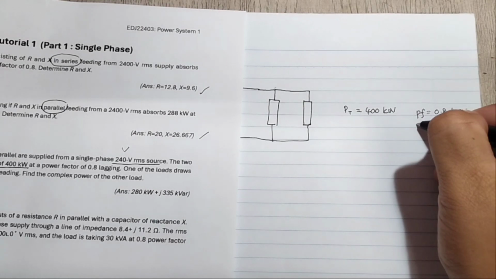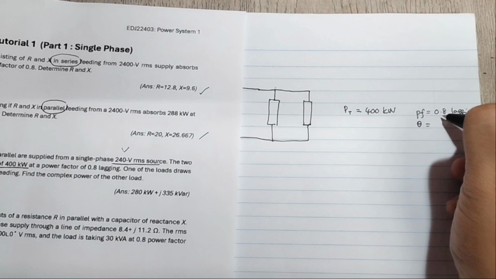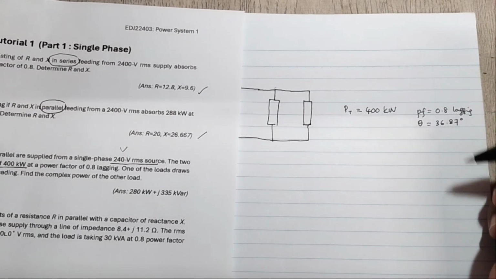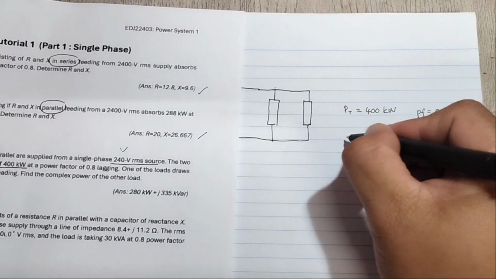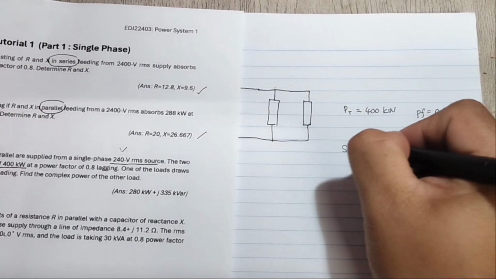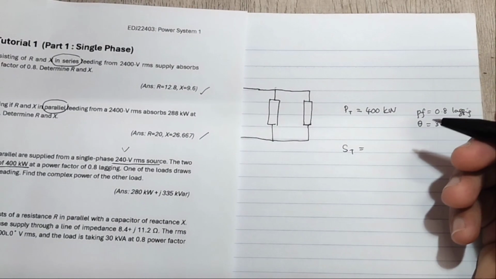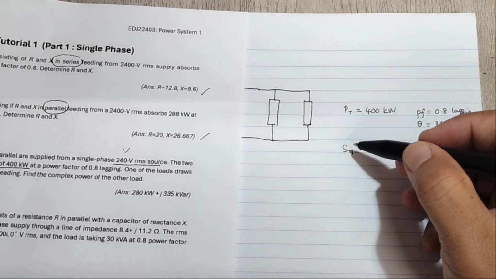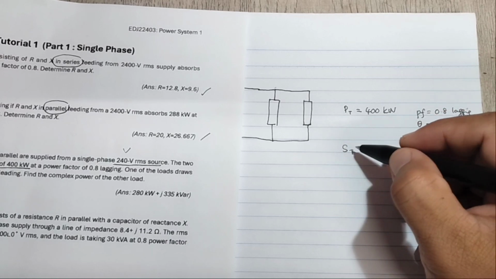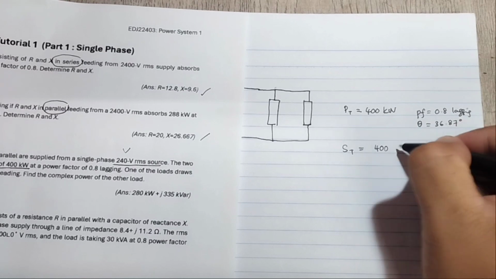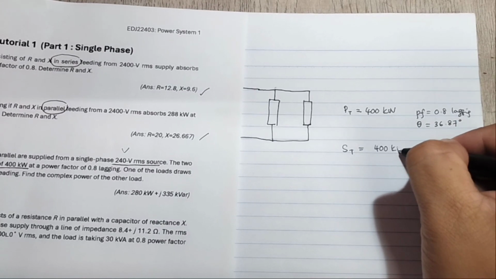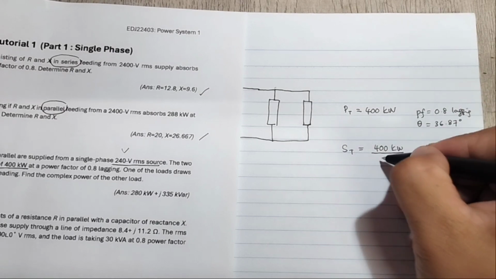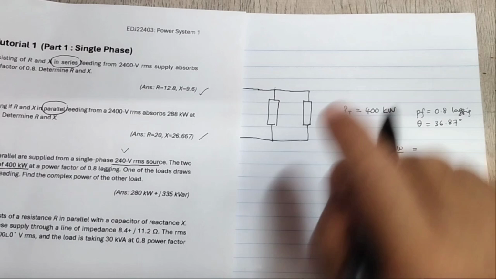Okay, sama macam tadi lah. Okay, kita akan dapat berapa tadi? Shift cos 0.8, 36.87, right? Okay, right. So from here also we can calculate S total. S total, in our previous question 1 and question 2, if you still remember, P is equal to S cos theta and S is equal to P divided by cos theta, right? So cos theta adalah 0.8 lah, 0.8.